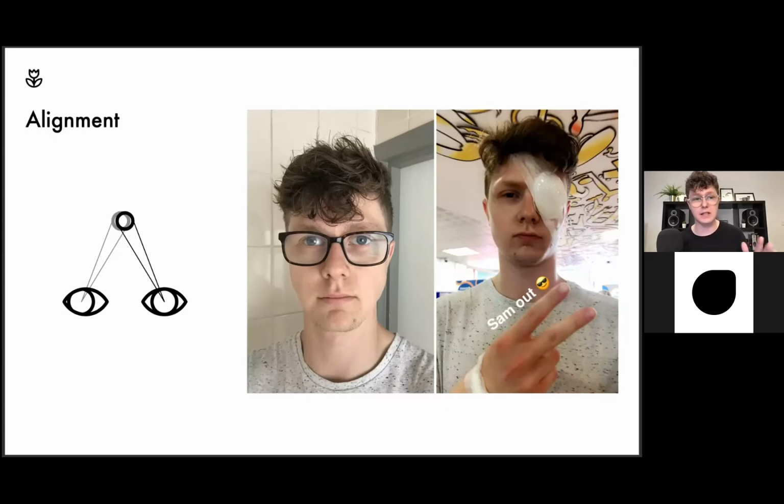And it gets to the point where potentially I may need to wear an eye patch in the future. I'm going to absolutely rock it, and that's going to be my look, and I'm actually quite looking forward to that. But as soon as I put an eye patch on, then it's got even less to focus on, and it's going to wander even more. So I'm going to put that off for as long as I can.